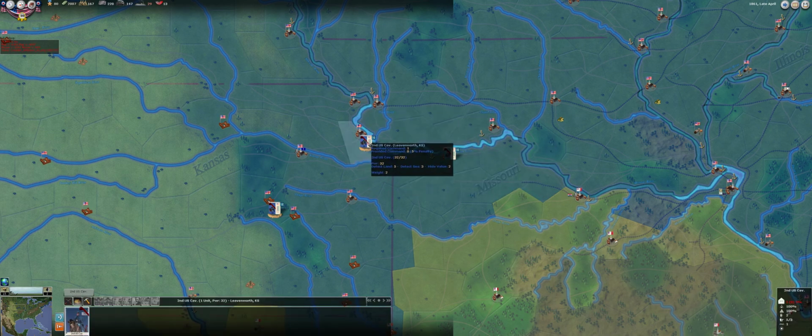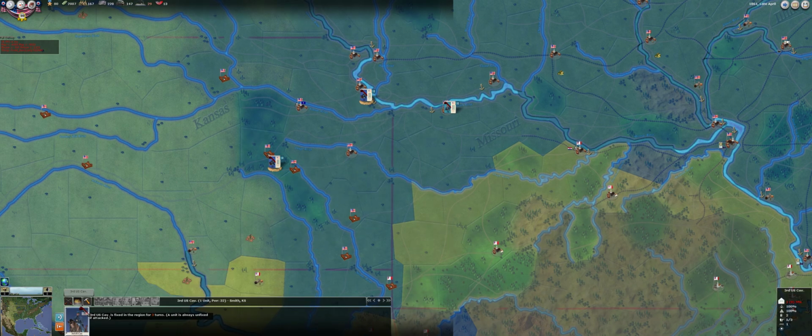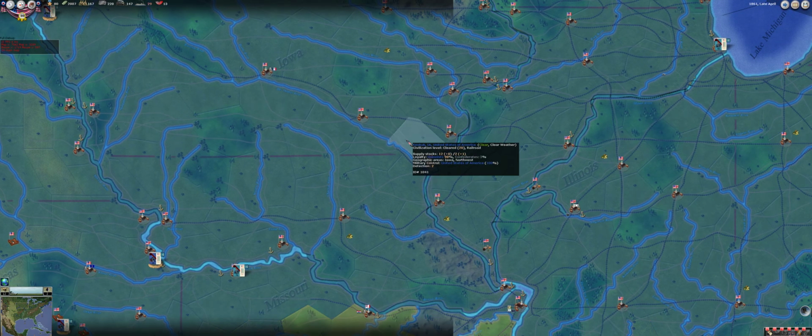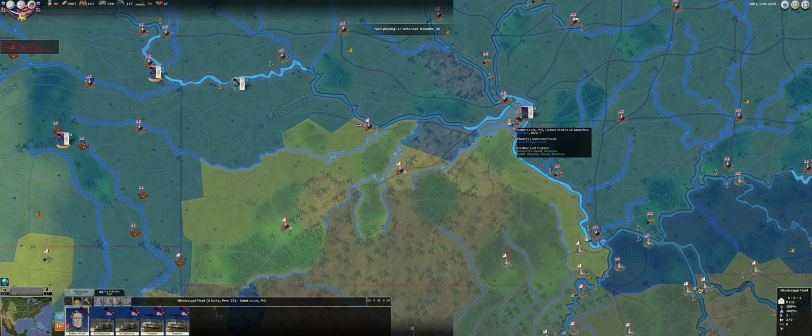We can't move anything here yet, because we've got these red bands here. 3 turns. Can't move Sumter. Can we move anything here? We cannot.